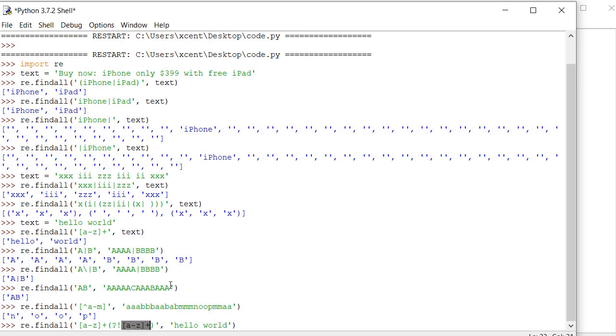Is there another arbitrary number of characters coming? Of course, at this point there is not, because now the empty space is coming. Empty space does not fall into this character class, so it would not apply here. And then it would simply return hello as the first result.